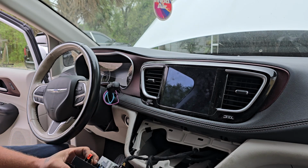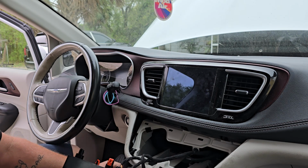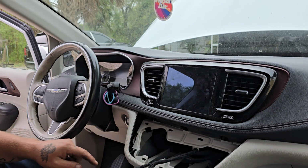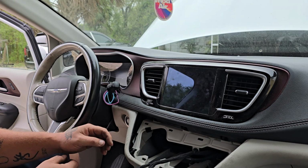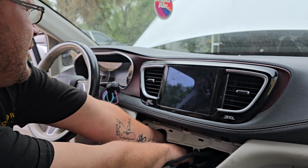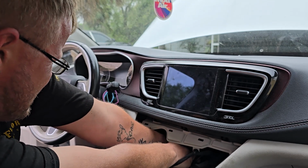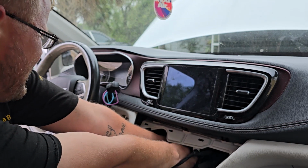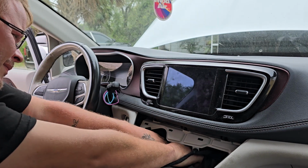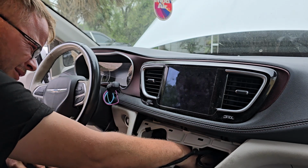You can see here on the back side of it, all of the orange clips, that is what holds it on. You're essentially only prying on the bottom to be able to gain access to one side or the other. Then your security module is way back in the back there. It can be a little tricky to get unplugged and plugged back in, but with a little patience, you'll be able to get it. There's the left plug. There's the right plug.